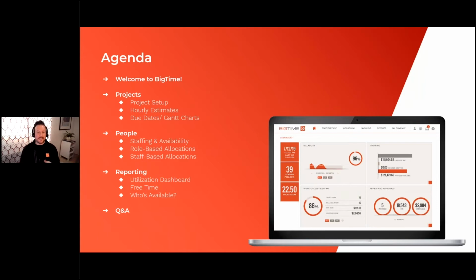And the outline that you see on your screen, we'll do a quick intro to BigTime today, and then we'll jump right in to projects in BigTime. This will all be dependent upon project setup, a couple of variables that we'll be looking at there.